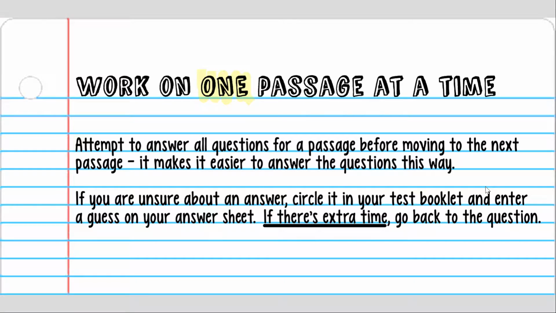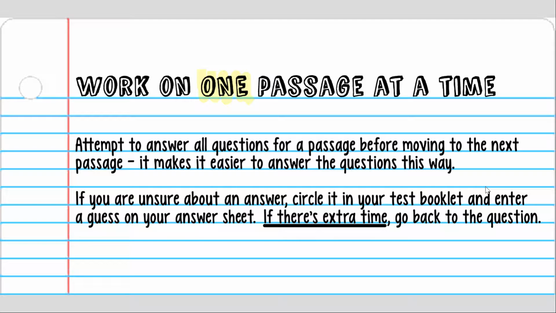Work on one passage at a time. Attempt to answer all questions for a passage before moving to the next passage. It makes it easier to answer the questions this way. If you are unsure about an answer, circle it in your test booklet and enter a guess on your answer sheet. If there's extra time, go back to the question.